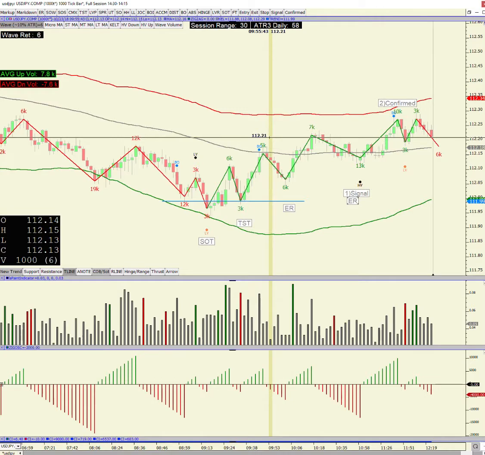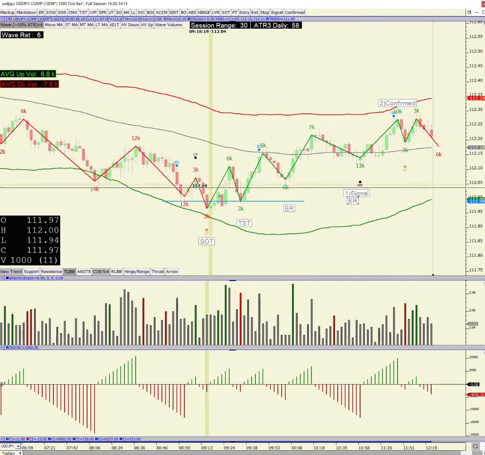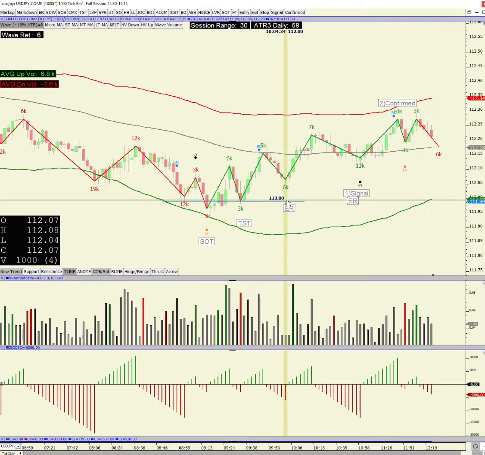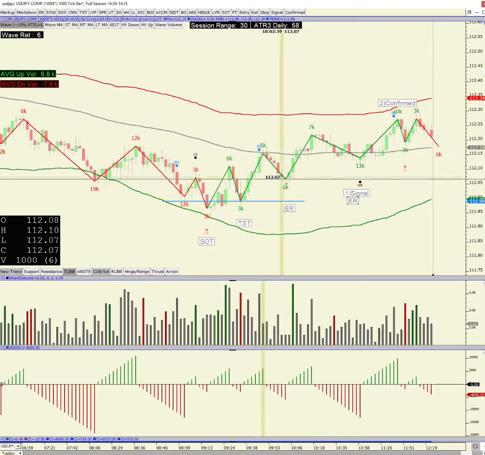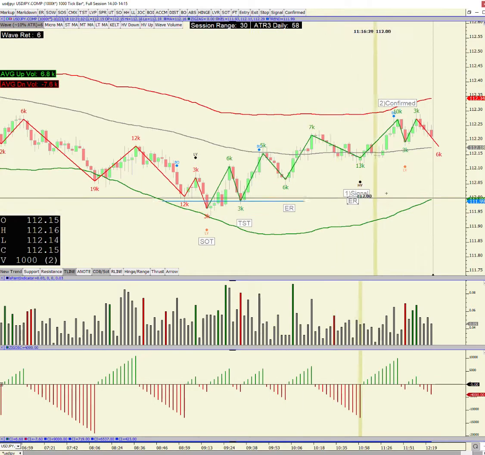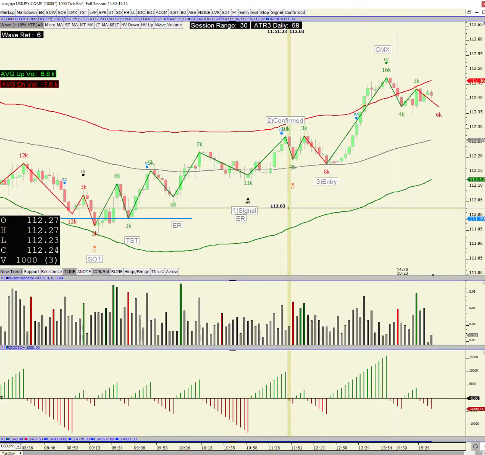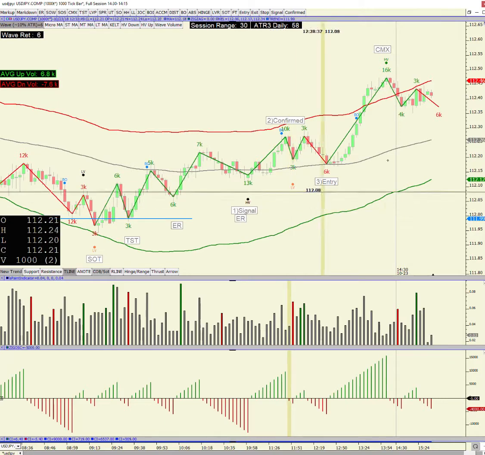Many times it does that, where you have a climax down and an immediate sign of strength. In this case, the indication of strength came on the sell side, meaning on the wave down, in terms of an effort reward. So these are the variants that the market gives you, and you just have to be able to interpret them.